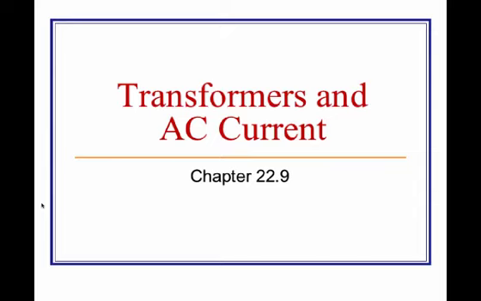In this one, we will cover transformers and alternating current, pretty much the consequences of Faraday's law. The most important consequence is alternating current, as we'll see in a second, and as you can kind of gather from the idea of a changing magnetic field. This follows along through section 22.9 towards the end of the chapter. So follow along in your textbook.